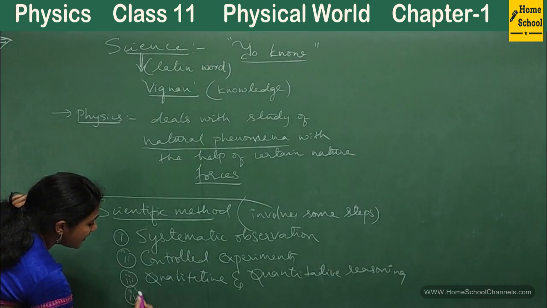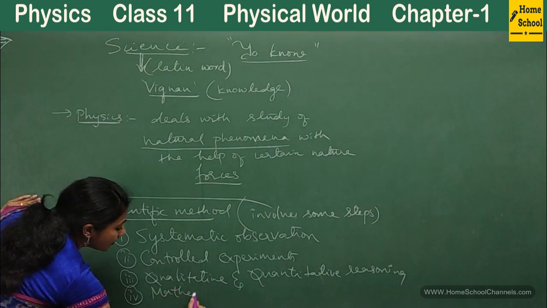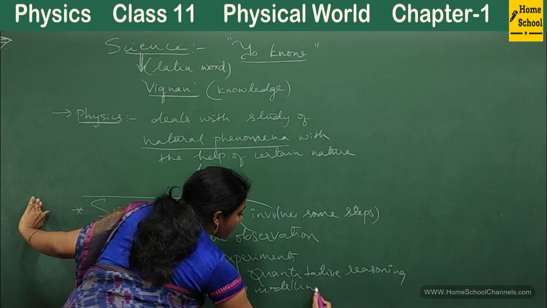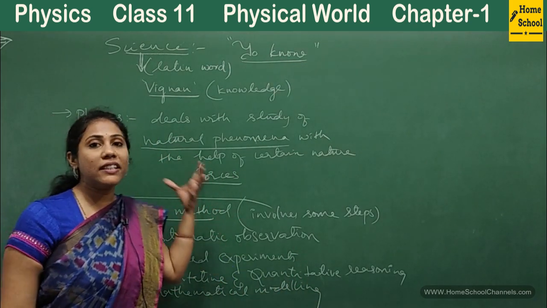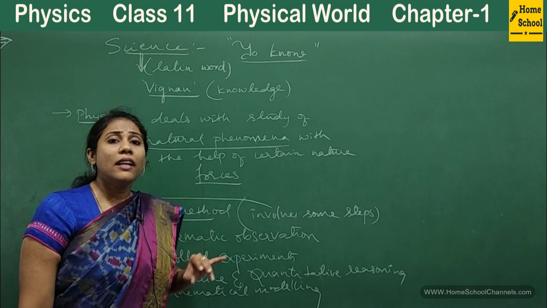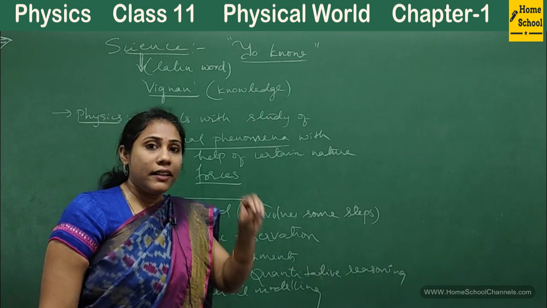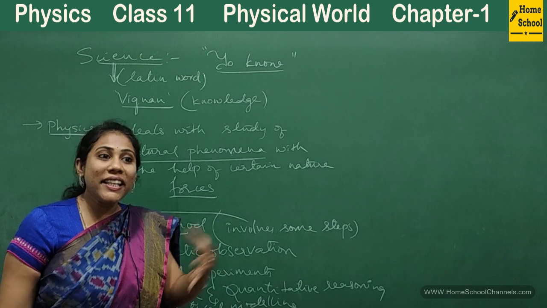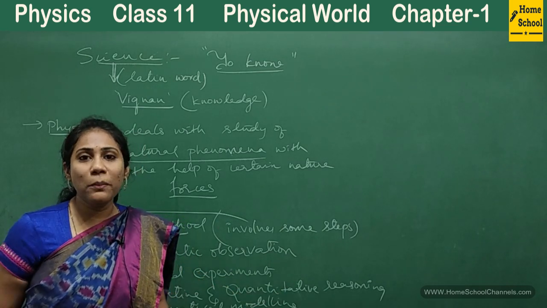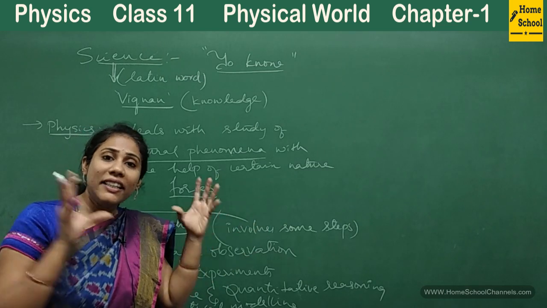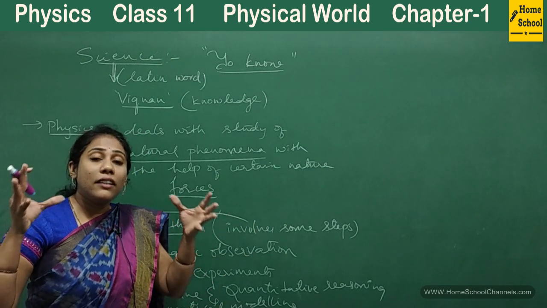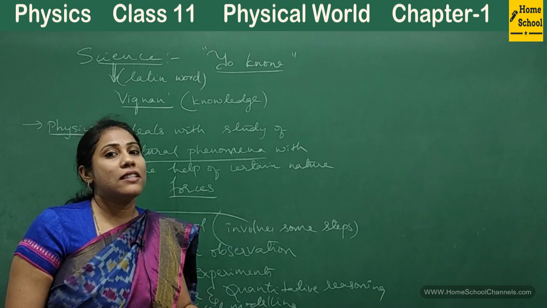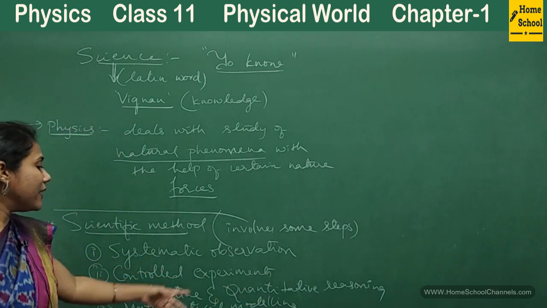And the fourth step is mathematical modeling. Once you have discovered something, you must be able to give certain equations. For example, the nature of light, electromagnetic radiations, have certain equations, right? Which we call E equals h nu, E equals mc squared, and there are various formulas. After learning a particular phenomena, they came to one conclusion, and that conclusion was expressed in some mathematical formulas. That's what we mean by mathematical modeling.